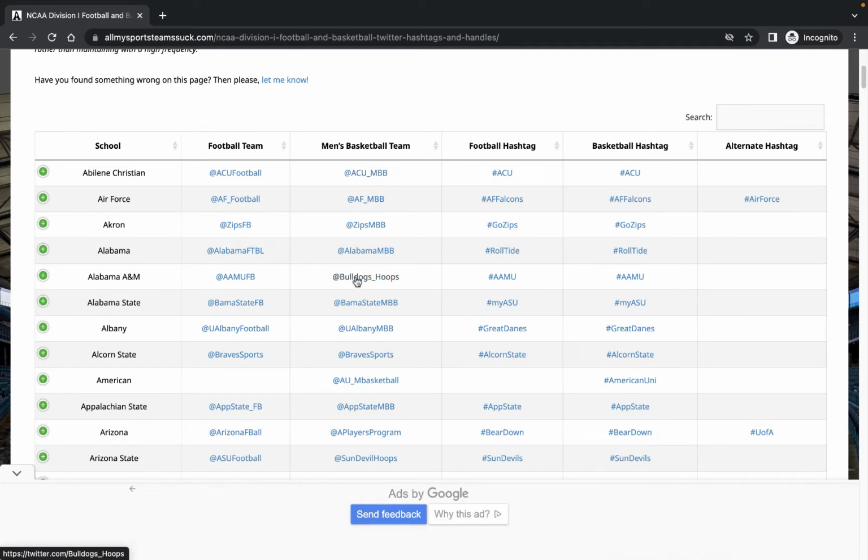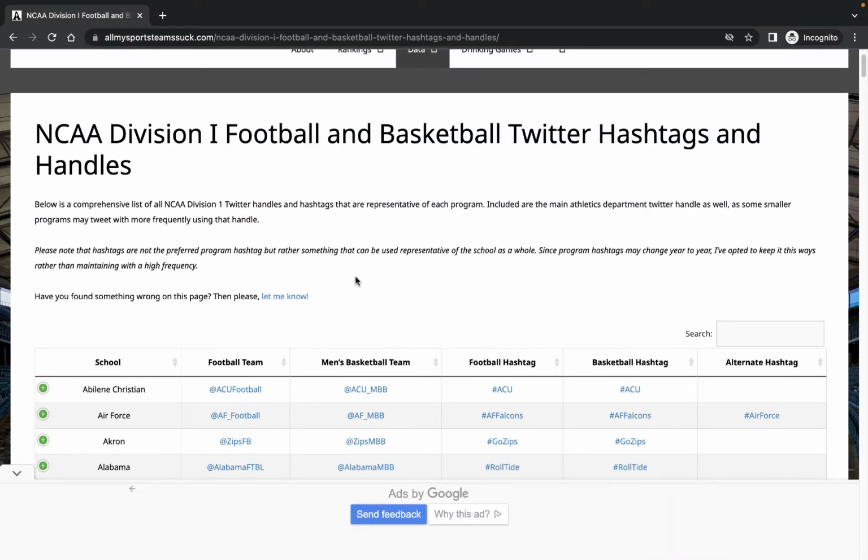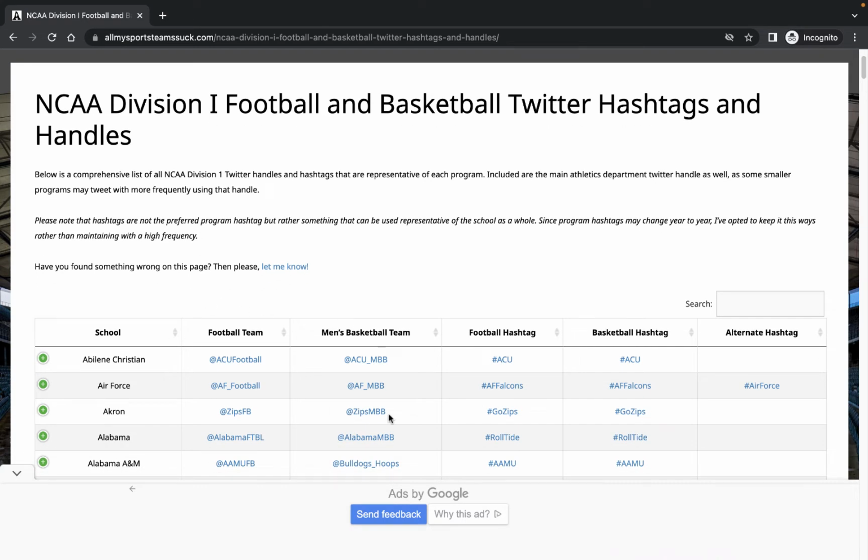So the purpose here is not to actually do something with this data, but to see an example of a project that involves web scraping and a simple web scraping example. So essentially, I want to extract all of this data from this web page, put it in a nice CSV file. I'll do that using the Python pandas library, but you can do with it whatever you will, so that later I can use these handles here to get tweets from each of these teams.